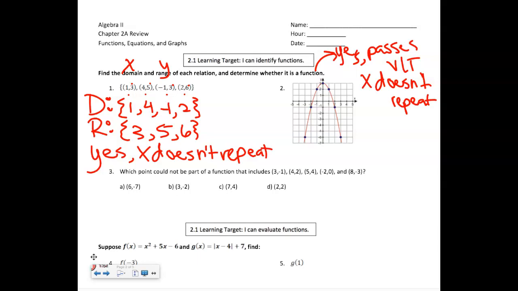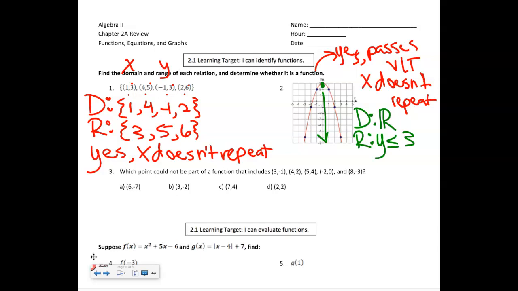Okay. Now this one, a little bit different. So as we look at our graph, we have a parabola. I see it starts here up at 3, so that's going to affect us later. For our x's, reminder with a parabola that it goes on and out forever. So because of that, we're going to have all real numbers. Our range, so because we're starting up here at 3 and then all of our y's are going down, that tells us we're going to have all of our y's are less than or equal to 3. If it was going up, we would say greater than or equal to 3.